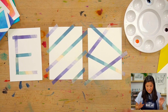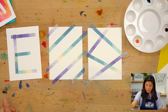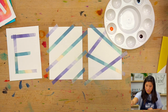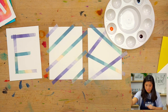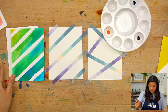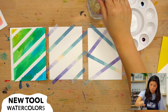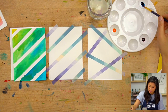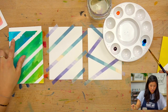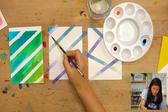So that's the first step. The next step is we are going to paint these. I'm going to have my palette next to me with the three colors all set out. When you're using watercolors, you're going to dip into your water, hit it off to the side, and then dip into your paint. I'm going to start with blue — I have blue on the top — and then in the next section I'll have blue again.